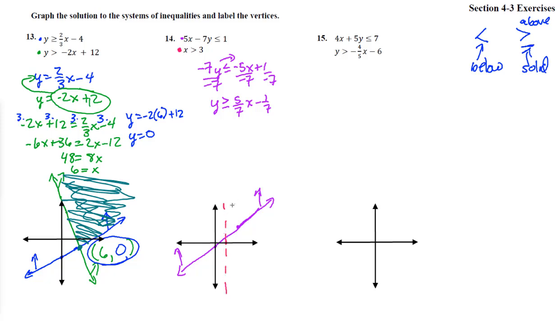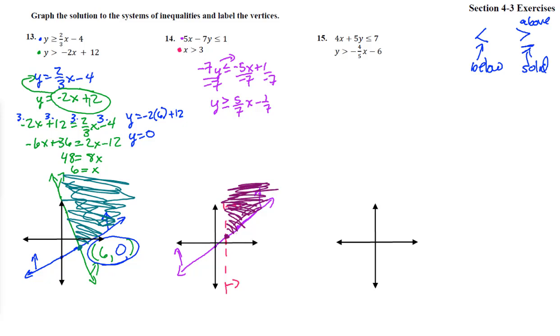And it says x is bigger than 3. We don't have a y to verify if we go up or down, but this x is left and right, and so x is bigger than 3. We go to the right of 3. So we're like that. And so if we look at the crossing of those two regions, it looks like it's this area right in here. There we go. So now we're interested in that point right there.